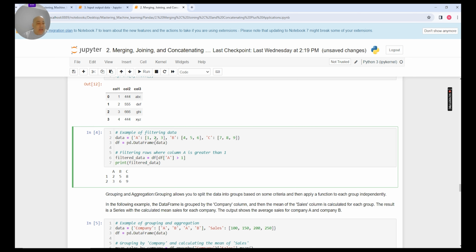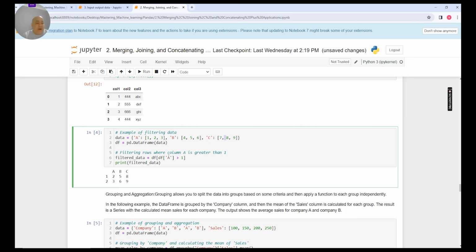So what do I have in the data frame under the key A? I have 2, and I have 5, and I have 8, under these labels.